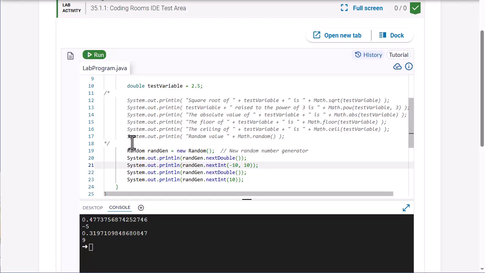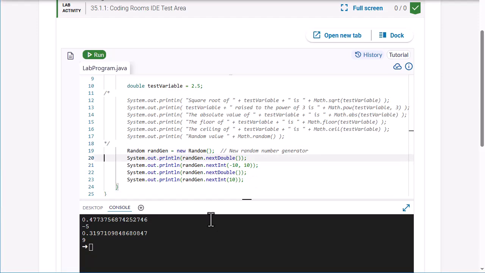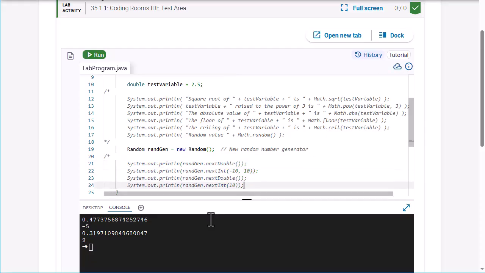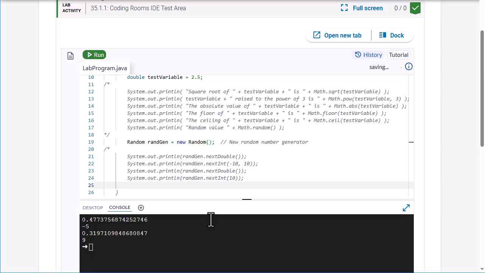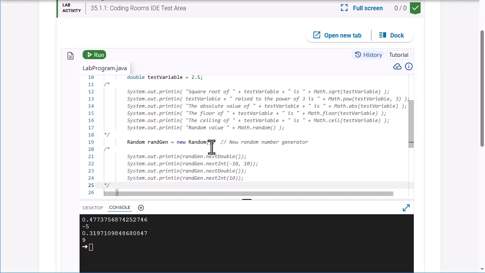Okay, let's clean this up a little bit. Let's comment out these print statements for a moment. And we're going to look at one last feature of the random number generator. We have the ability to start out the random number generator at a specific value, meaning we're giving it a seeding value, a place where it could start doing its calculations. And we can do that by adding a parameter inside this random when we go to create the object here on line 19. We can put in a 10.